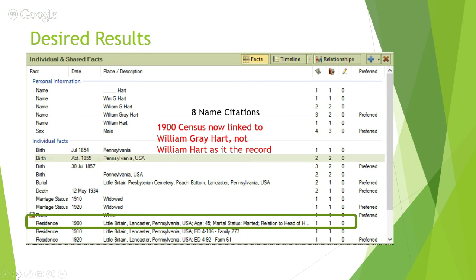But here is the thing that I don't like: the 1900 census citation will be linked to William Gray Hart and not William Hart, as the record would indicate. So if you looked at that citation for William Gray Hart and picked the 1900 census, you would not find William Gray, you would find William.